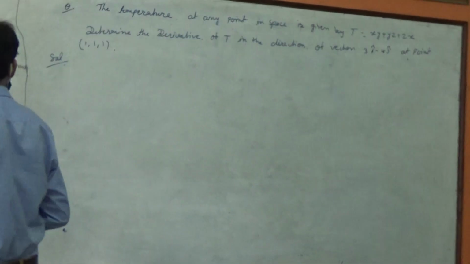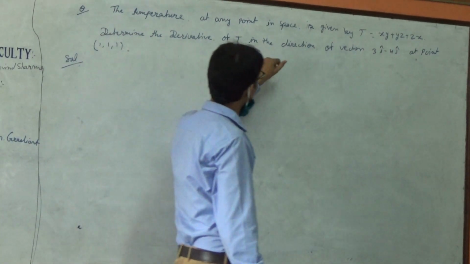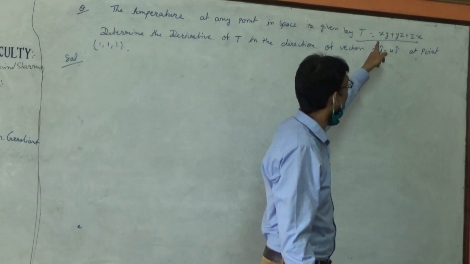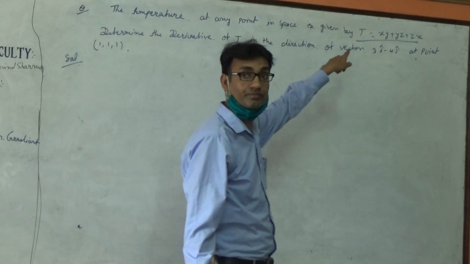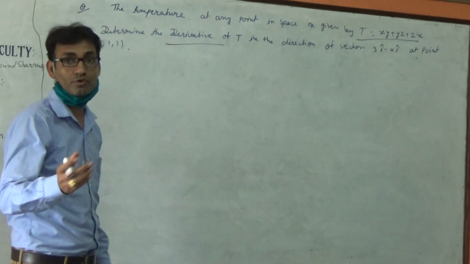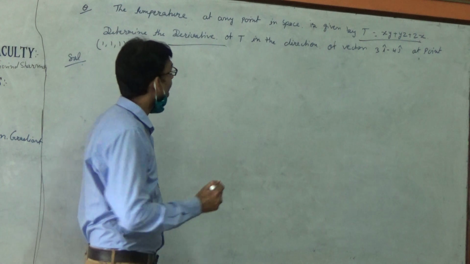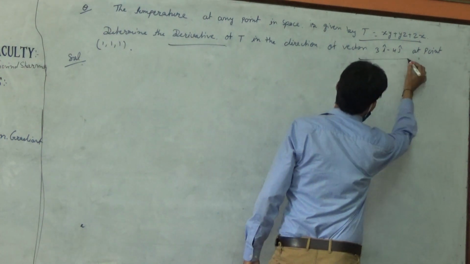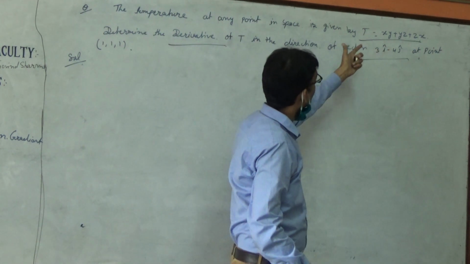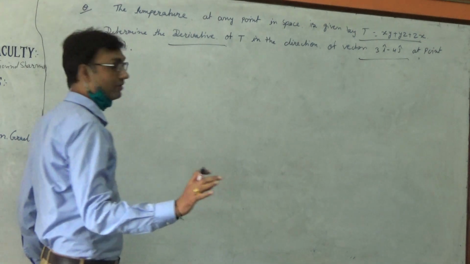A very important example. Here I am giving the example. See, the temperature at any point in space is a function T. This is a given scalar function. You see there is no discussion about the direction of the function. Determine the derivative. As I told you last time, when we discuss the derivative and directional derivative, we discuss the gradient, in vector form. This is the direction. We should calculate the scalar function in this direction. So here comes the matter of the gradient.